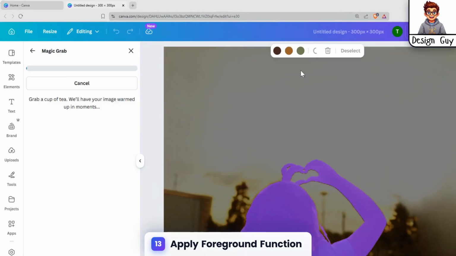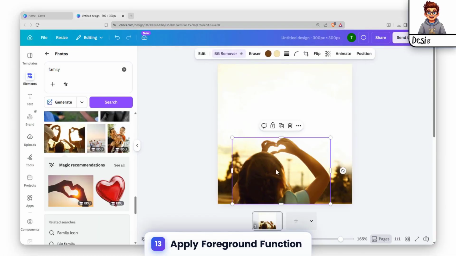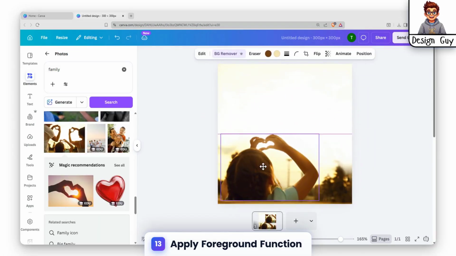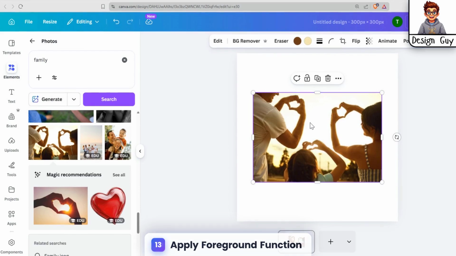Click and drag to move the image as needed. If satisfied, return to the original photo by clicking the back button. Now, try using another tool to continue editing or enhancing the image for your desired effect.